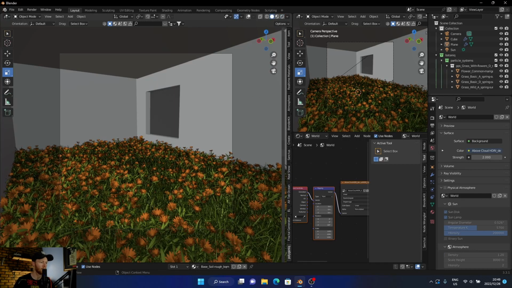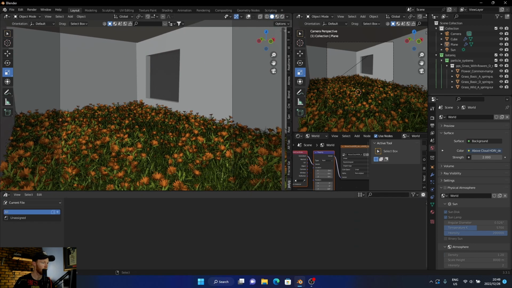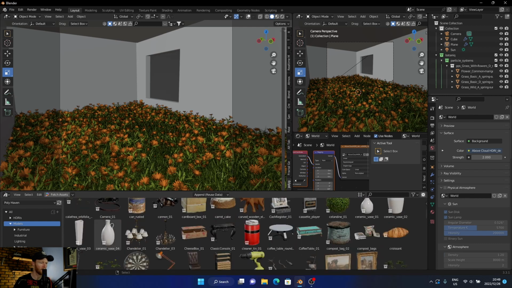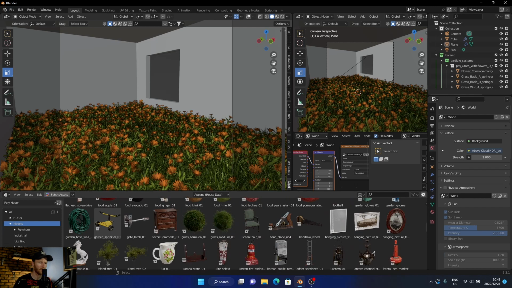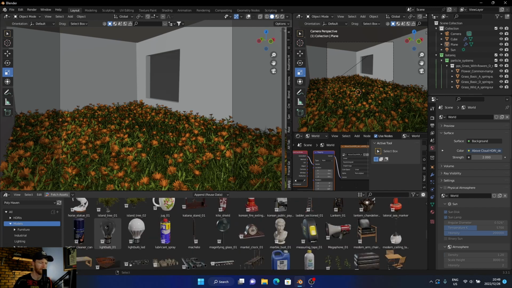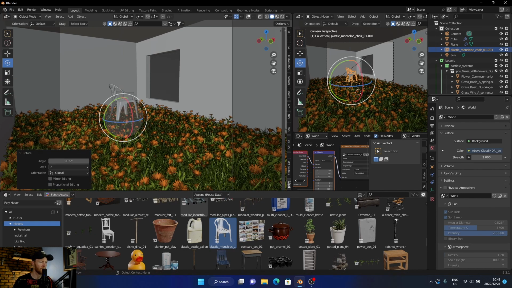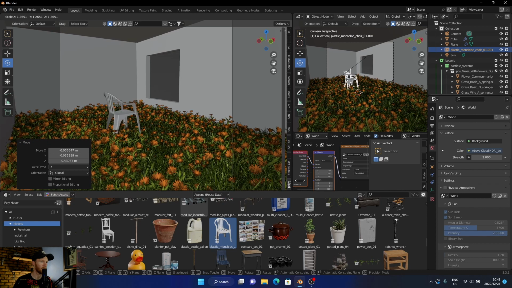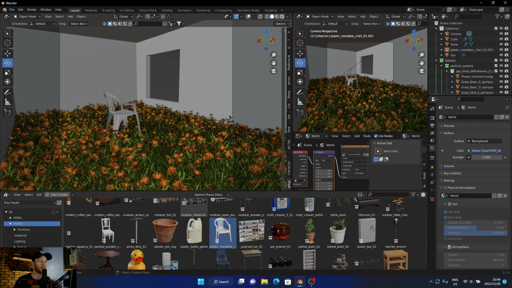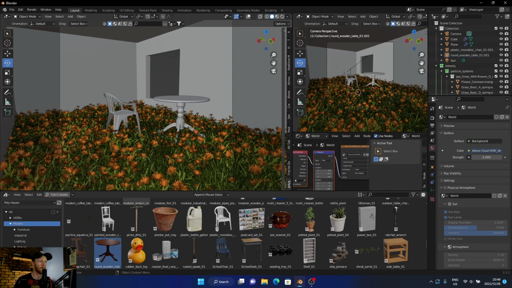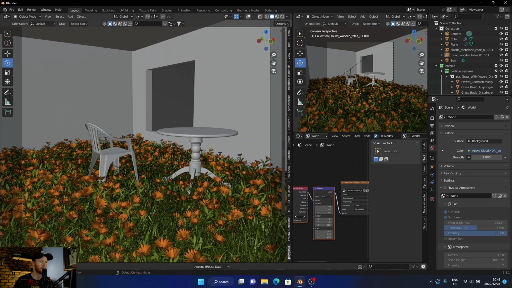Okay, now what we can do is add just an object, just to make it look a bit more interesting. So, models, let's see what there is. In the last one I added a table, but you can literally add anything else. So let's add this chair and rotate it, scale it up, might need to just move it a bit. Add the table, and then let's have a look. So let's close this. Bring it in.